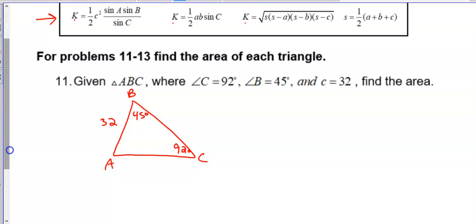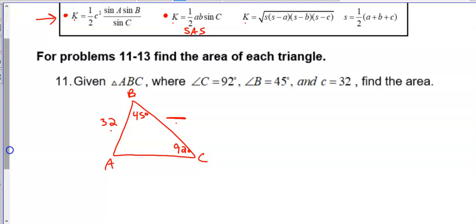Okay? So I always tell students if you're going to use this formula here, you need side angle side. Okay, so we don't have side angle side, we have side angle angle. So you can do this problem one of two ways. You can either find this missing side over here, that little a, so that you have side angle side, or you can use this formula here. If you're using that formula there, totally fine. Just make sure you're careful with where you are putting things.